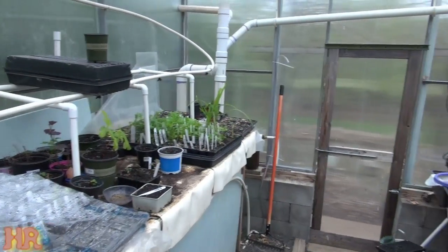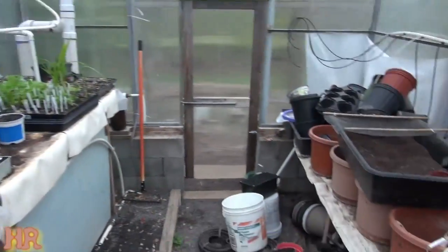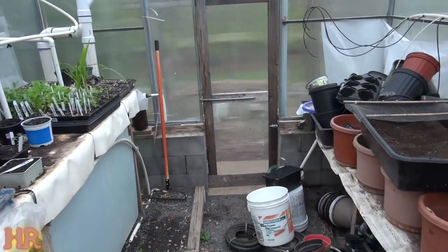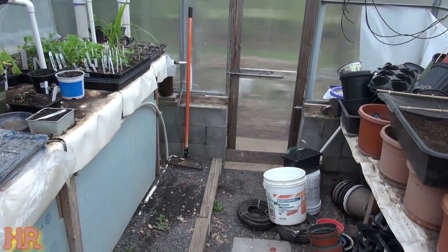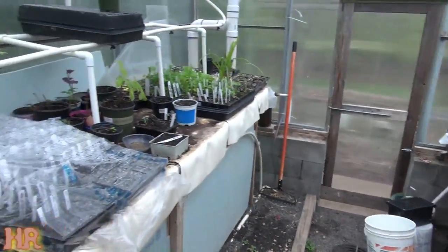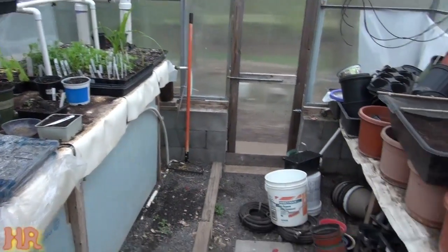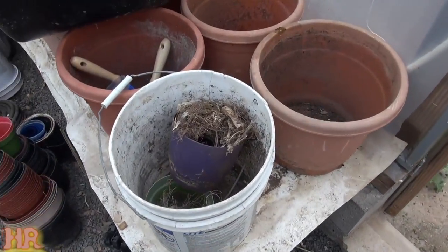I am doing a little cleanup in here, and I'm planting my seeds, and you can see it's kind of a mess. It's kind of ransacked because my seeds were getting picked out by mice and birds and all kinds of other stuff. And so me and Chico have been in here, and we've been seeking out the mice and the chipmunks and birds or whatever we could find. And as I was cleaning up around here and moving pots away, I see this.